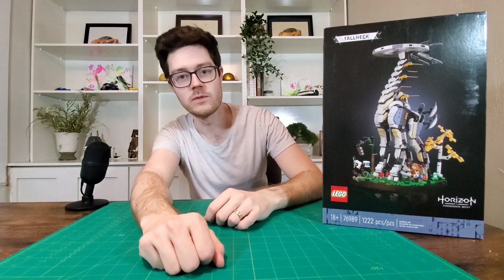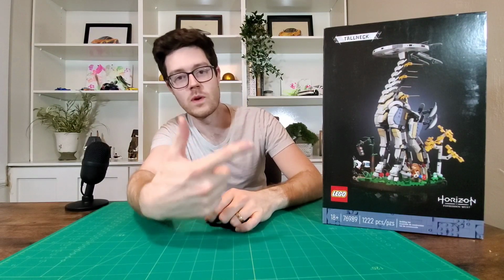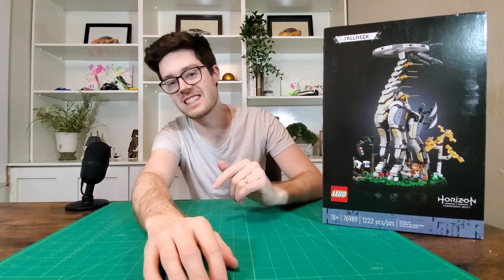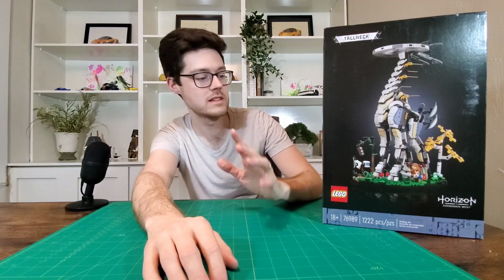We got something real good for you. We got the Tallneck from Horizon Zero Dawn, Forbidden West. Either is fine. Set 76989. It's coming at you with 1,222 pieces. Look at it.